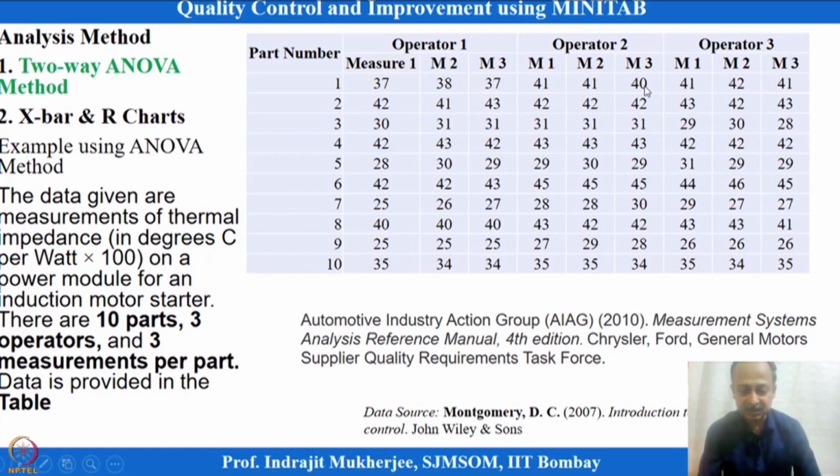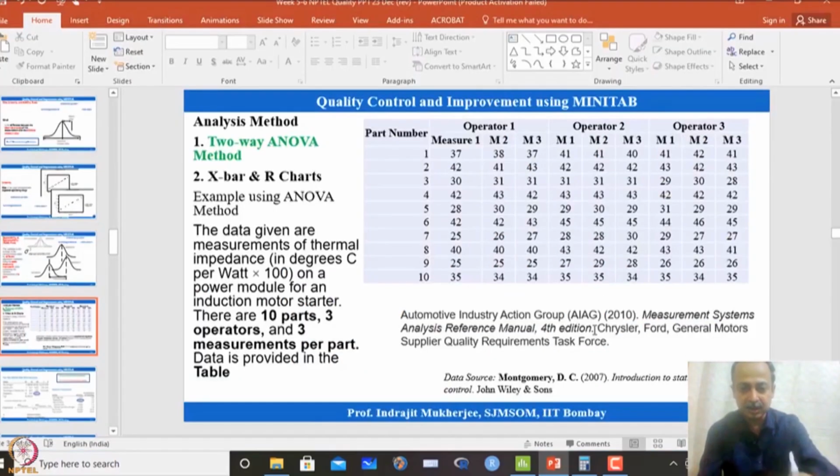So, two-way analysis you already understand. We are doing this experiment setup. I have told you parts are different, operators are different, and we are taking repeated observations. So, why are we doing repeated observations? Because we will go by the average value, so we will be more accurate with more observations. We have taken n equals 3 over here. If we increase this, we can assure more accuracy out of this study. So, this is basically the design of experiments we are doing, and this is a two-factor experiment.